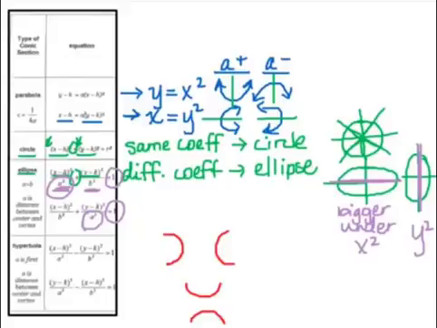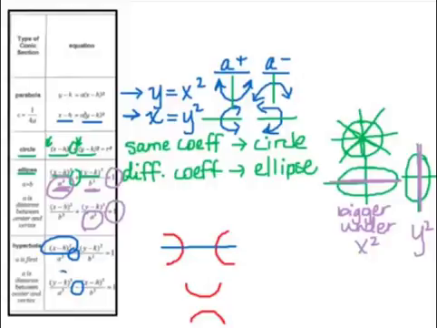And lastly, for a hyperbola, the difference between an ellipse and a hyperbola, they look very similar, except a hyperbola will have a minus sign in between the x squared and y squared instead of a plus sign. And then the a and the b can be the same or different. It doesn't matter. It will still be a hyperbola when there's a minus there. And then what you're looking for here is which one's first. So if the x squared is first in the subtraction, then the major axis of this thing will be along the direction of the x-axis.